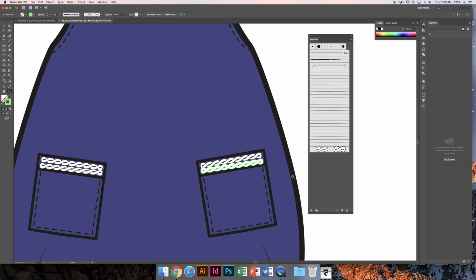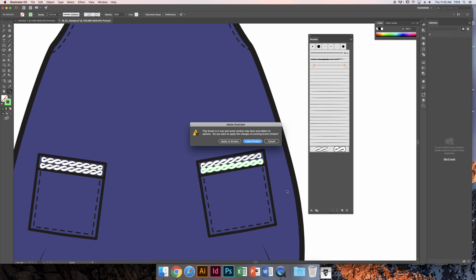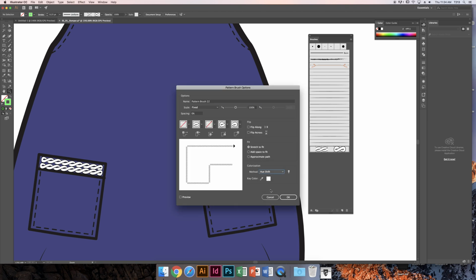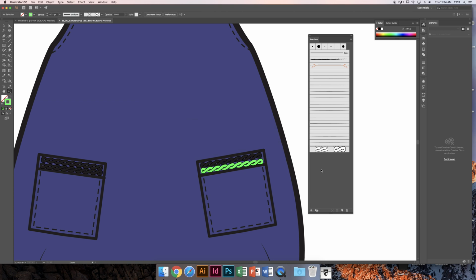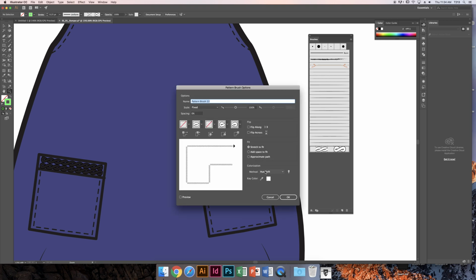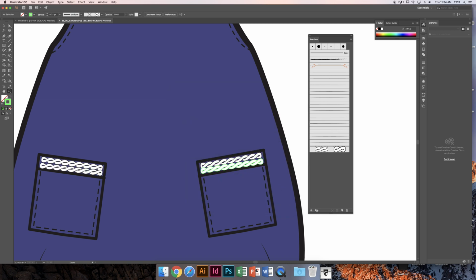There we are. Let's try another one. Tints, let's try tints and shades. Okay. That really didn't do anything. And hue shift. There we go. So the hue shift, it looks like it changed the white to green, where the tints changed the black outline to the green color that I picked.